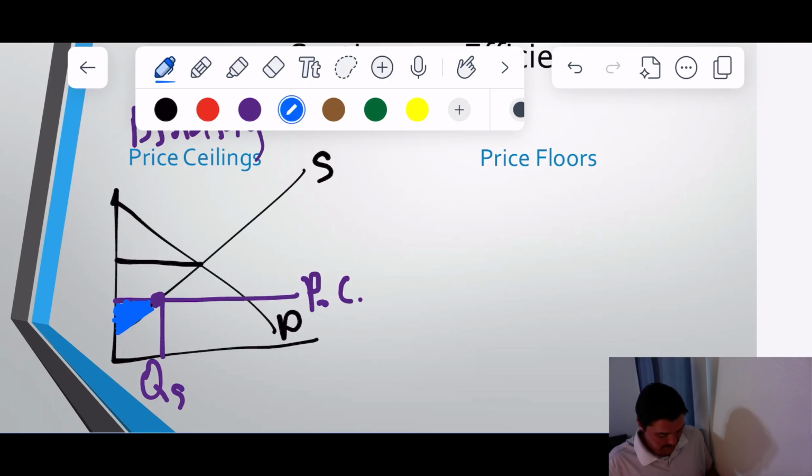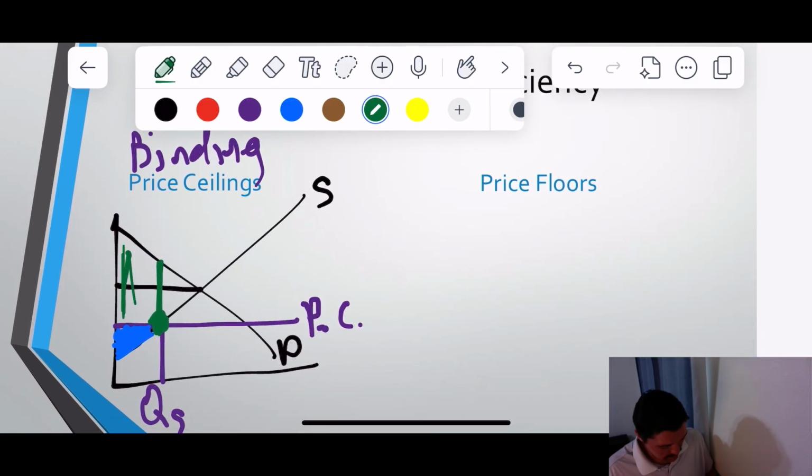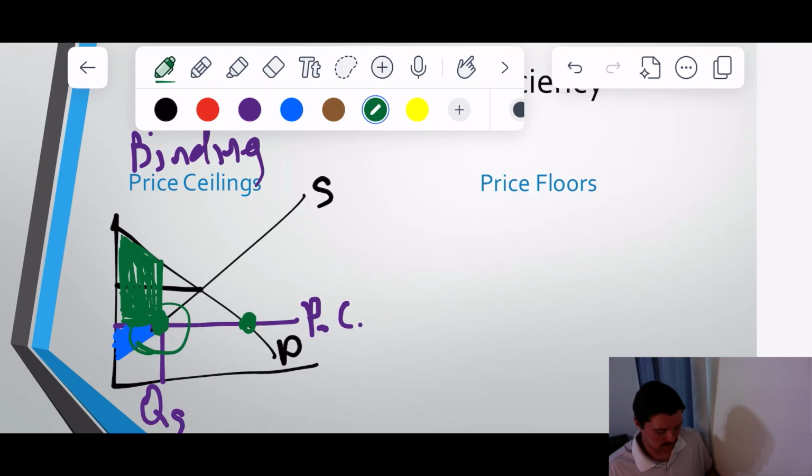But we're not at equilibrium here. We are at this quantity, so the consumers can only buy this amount of apartments. All right? So going back to consumer surplus, which was everything below demand and above price, this area here is your consumer surplus. If you're wondering why we are not over here, it's because we only have this many apartments available. So what are we missing? We are missing out on this area here.